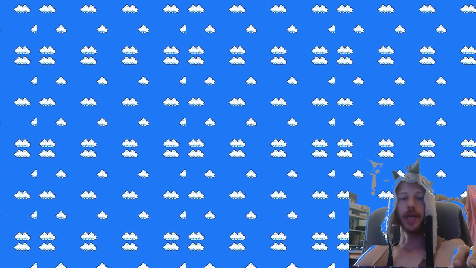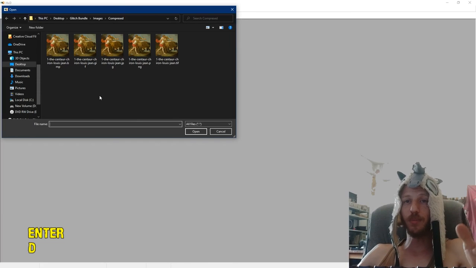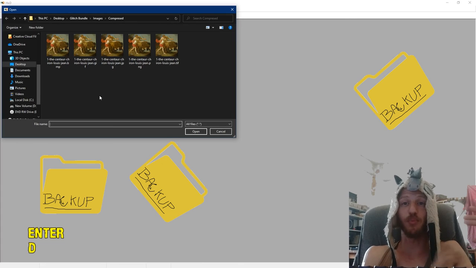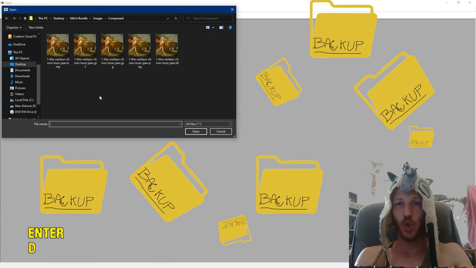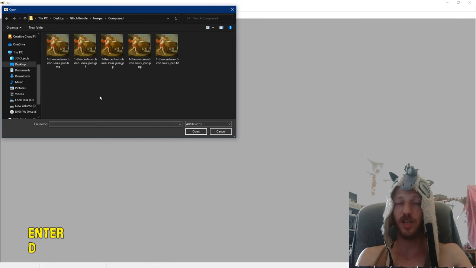Let's open HxD. Small disclaimer, it's really important. Make a folder called glitched files. Copy your original files to there. Don't do glitches on original files, they'll break. You can't do Control Z with hex editing. So keep backups of your original files basically at any given moment and make a new folder. Don't do it straight away on your desktop because it might confuse your computer a little bit.